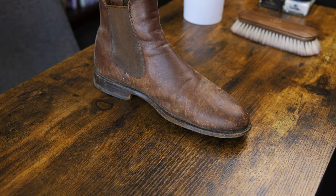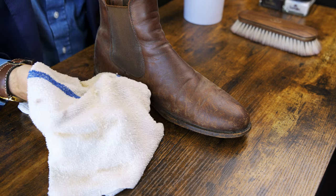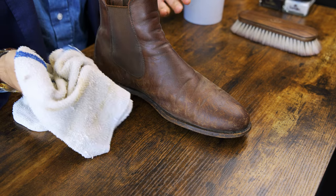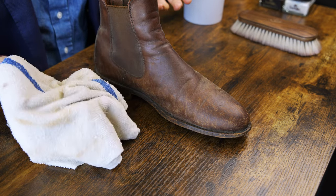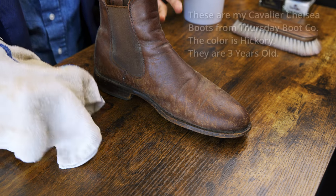All right, so starting off this 7-step process, guys, we are going to wipe the boot. So I've got here just a basic cotton towel. I've got like 20 of them. I stole them from a restaurant I worked at like 10 years ago. I'm sorry, John. We're just going to gently rub the shoe.